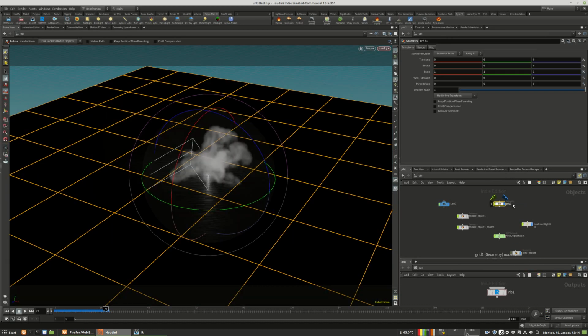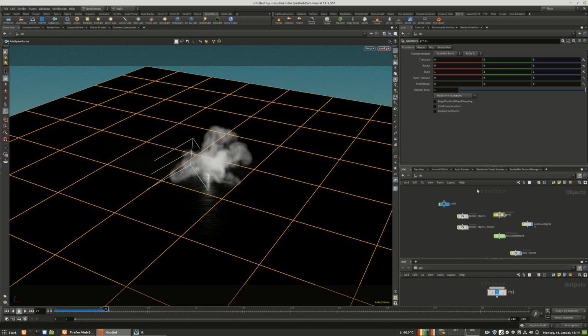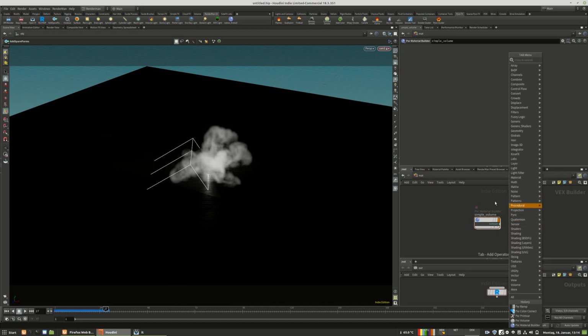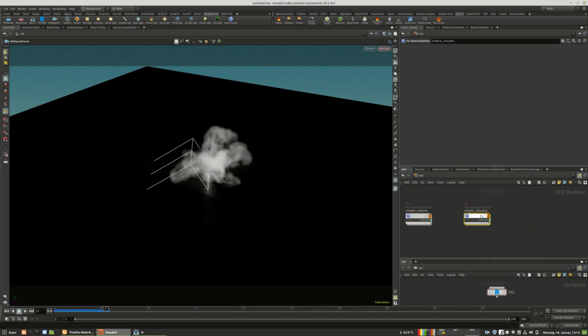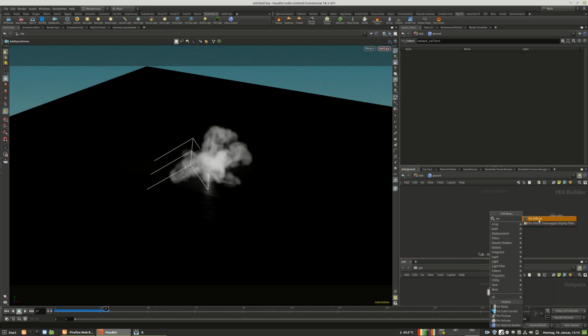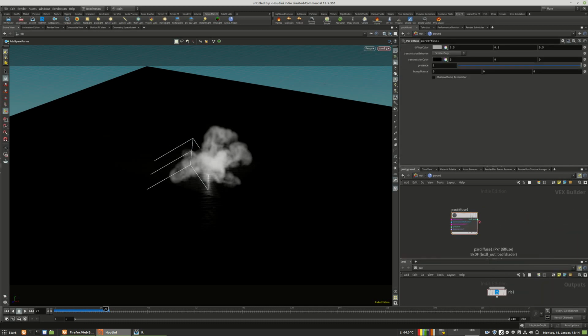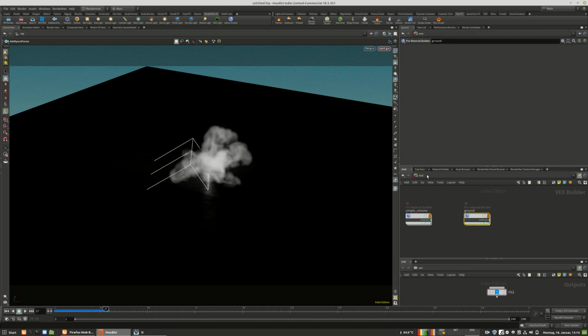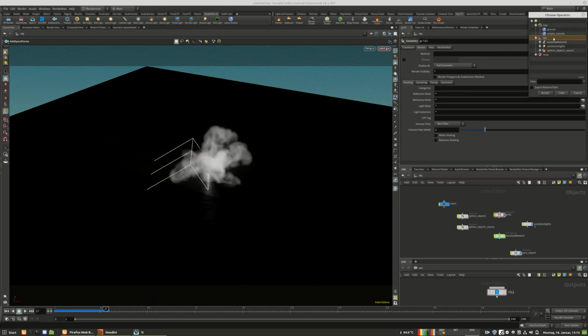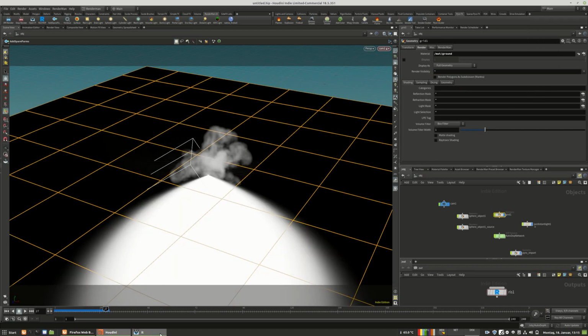I will create also a ground, a grid basically. I will add the spare parameters to the ground and will create a fast ground material. So basically copy this, call it ground, it's much faster. And here I will delete all that stuff. And we'll call it pixel diffuse. We only need the diffuse for the ground. And I will apply this material, ground, so we have it.